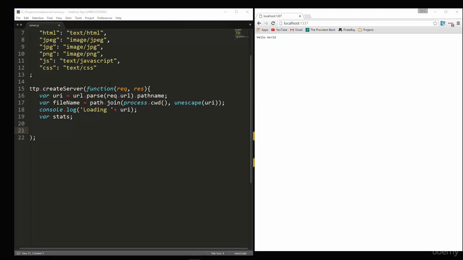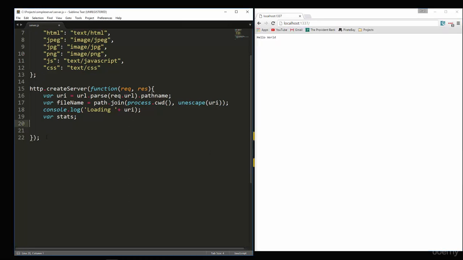Now we want to check for the file that is entered. For instance, if we go to slash page.html, it has to check and make sure that page.html is actually there. So right under this stats, we're going to do a try catch block.